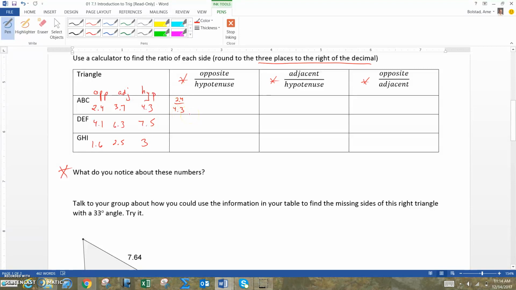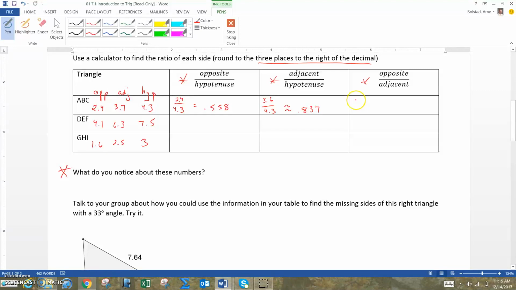Again, there's going to be some measurement error. We don't have tools or implements to do this phenomenally well, but we should be at least in the ballpark. If we do that division, it's 0.558. If we continue across, we end up with 3.6, or the adjacent side over the hypotenuse, 4.3, which gives us approximately 0.837. Again, the squiggly equal sign is the approximately equal to, means we're rounding off, and we don't have an exact value.